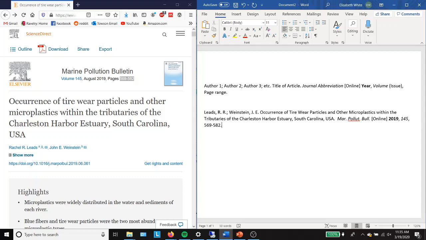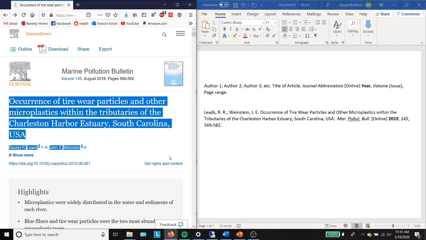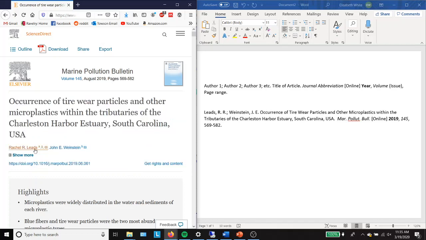And that's it. Something you might notice about this is that we did not include a URL or a digital object identifier, or DOI. In ACS, you do not have to include that information unless you have a preprint. And if you do have a preprint article, that should be labeled pretty clearly towards the top of the article. If this were a preprint, I would expect to see it kind of in this top box with the information about the title, our DOI, and stuff like that. So only include a URL or a DOI for a preprint. Otherwise, just having this word online in brackets is enough information for your reader to know that you found it electronically.